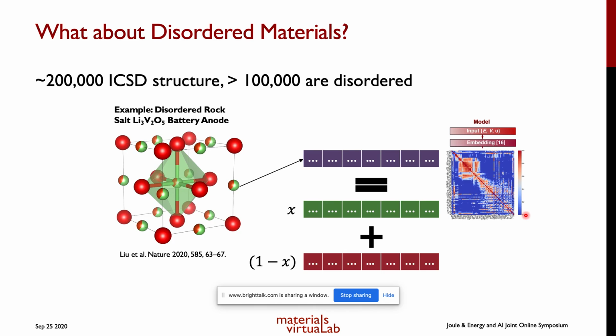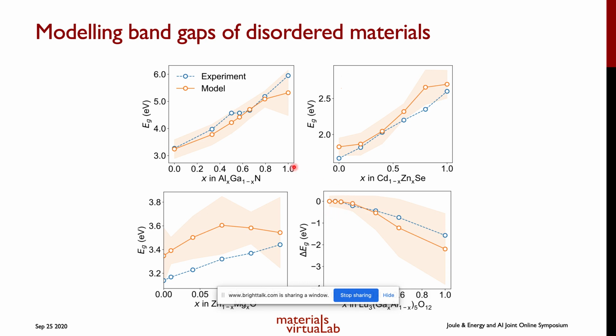Now, we also can use this graph network approach to model disordered materials. What we found was that when we take the elemental embeddings and use them as our input for the atomic information, we can represent disordered sites as essentially just a linear combination of the elemental embedding vectors of our constituent atoms. With this, we can then predict the properties of disordered materials. We show that we can predict the band gaps of these four different mixed elemental systems, and we can reproduce the experimental trends really well using our multi-fidelity graph networks.